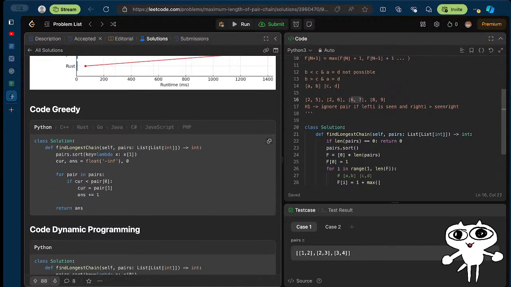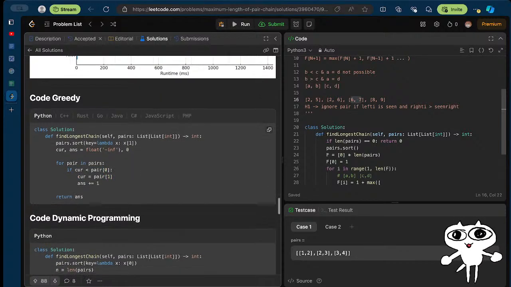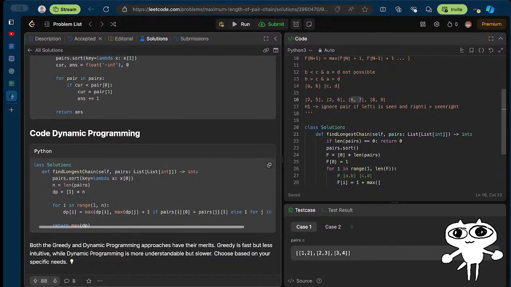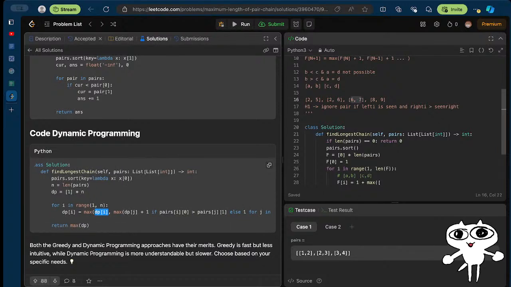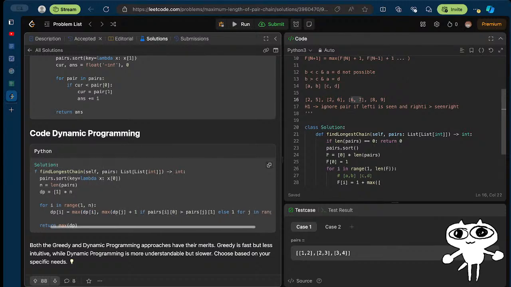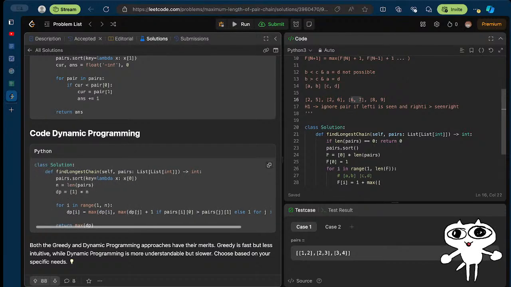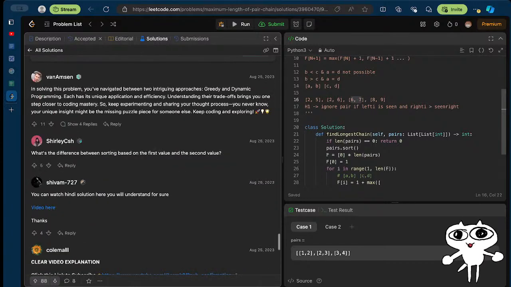So this is greedy. So they're just doing for pair in pairs. They took sorting first. That's fine. If current is less than the pair 0, then answer plus 1. That's fine, I guess. DP of i, you do the current one. Else one for this, and they just did the same thing.